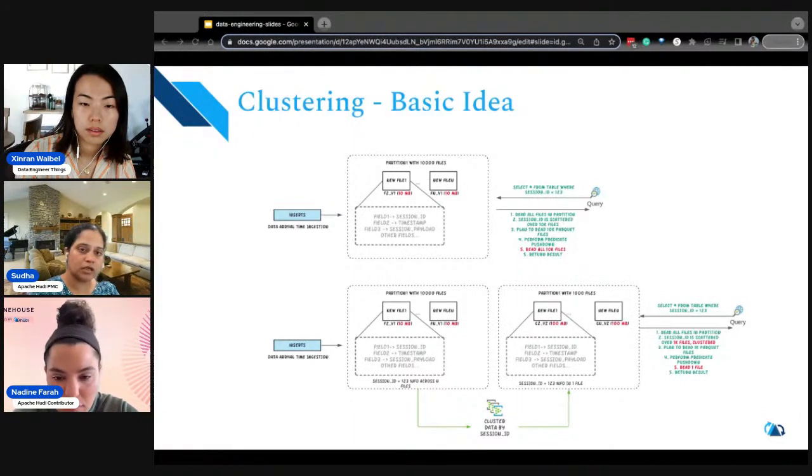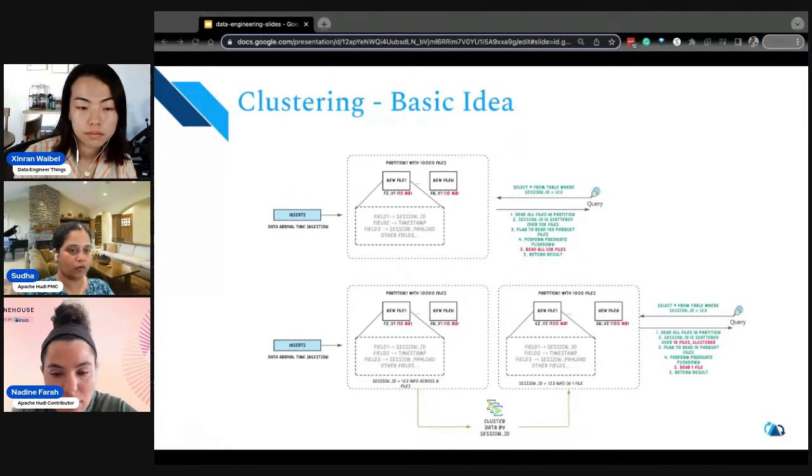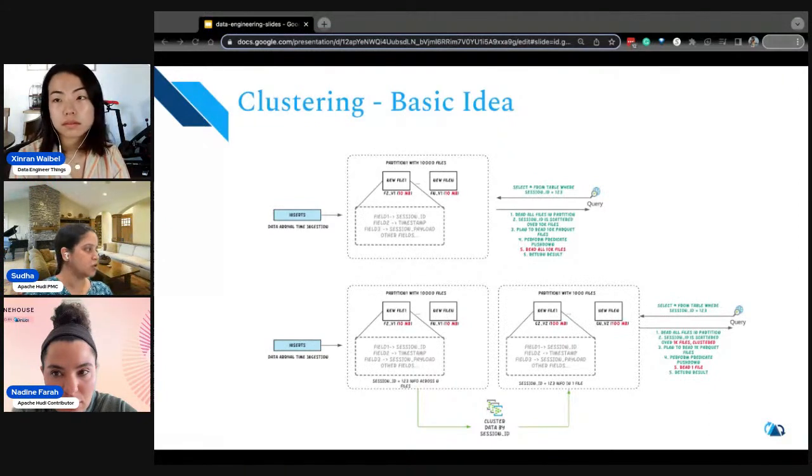Like Nadine mentioned, we can use clustering for two different purposes. One is for file sizing, if you have a very sensitive write latency where you cannot take the hits of file sizing at the time of ingestion, but want to defer that to a background service to do it for you. Clustering can do that. Or if you want to use clustering to do a different layout of your files to gear towards better query performance, like based on query shapes, that is also possible.